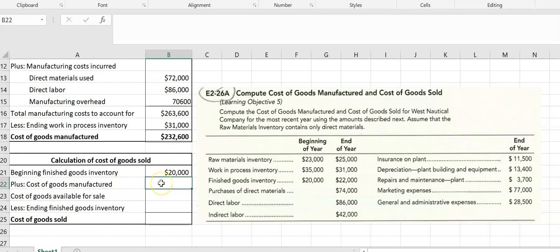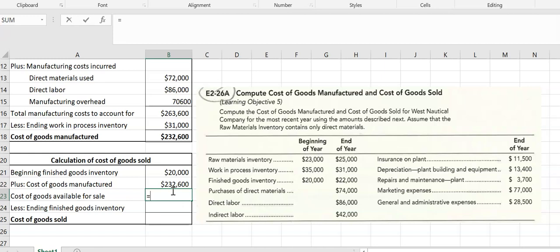How can you refer to it? Click on this cell, put an equal sign, and then click on the cell that is showing the number. So I want to refer to what is in B18. This is B, this is 18. If I click, now it shows B18, which is our cost of goods manufactured. Now if we add these two numbers, we get cost of goods available for sale. You already know how to add it.